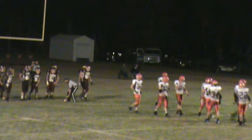Patriots, first and 10 from the 44. Now there's going to be an offside, probably against the Lions, as they jump across. Toby Barker got a little too excited up front there at nose tackle. Encroachment against the Lions. Whoa, whoa, whoa. Now they're walking off in the wrong direction. The back judge doesn't know where he's going. First and five now from the 39.